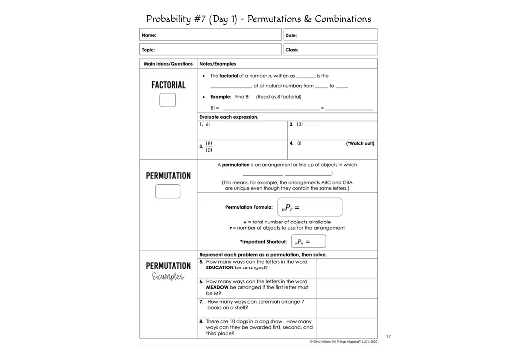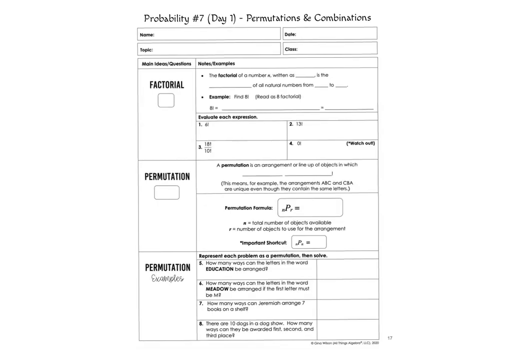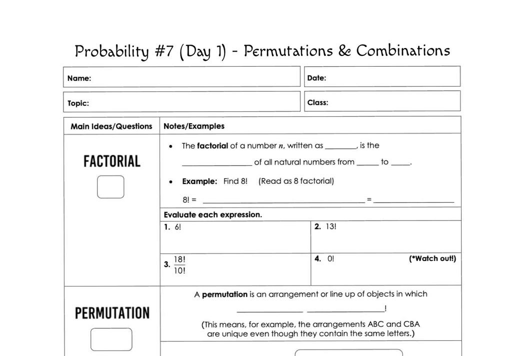So today is going to be day one. We're going to talk about what we call permutations and combinations. And the overwhelming theme today is going to be how many different ways can this certain event happen, okay? And there's going to be some different things that we're going to do on our calculator to help us determine what that's going to be.